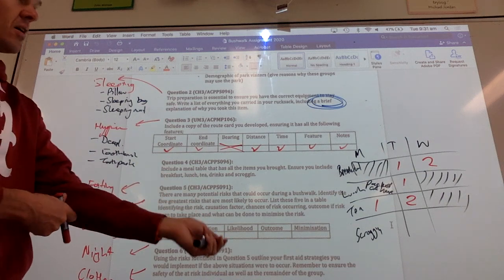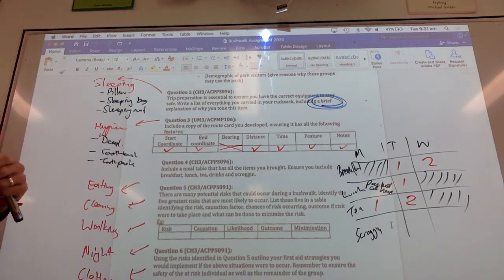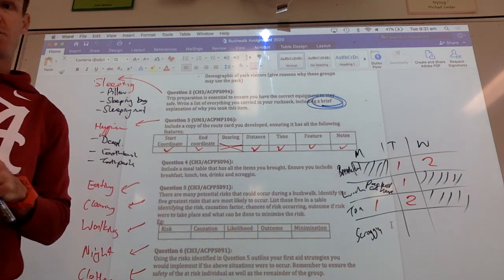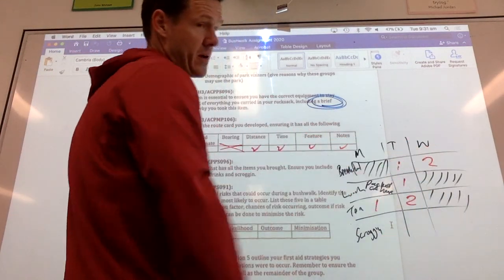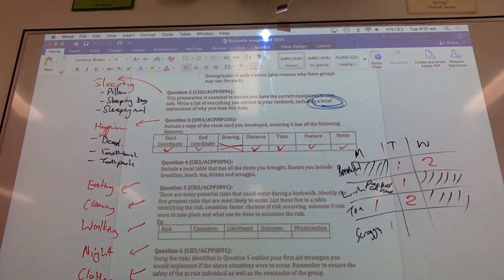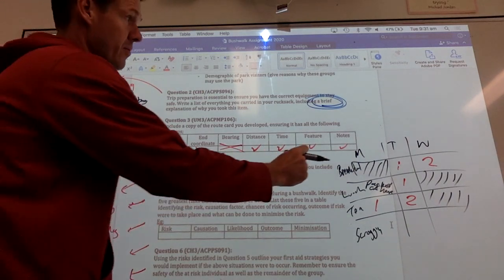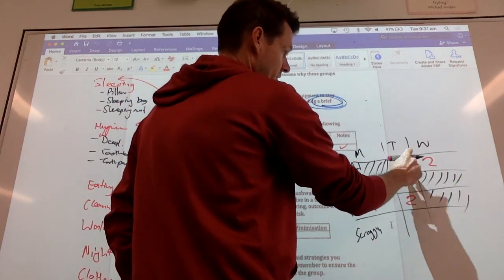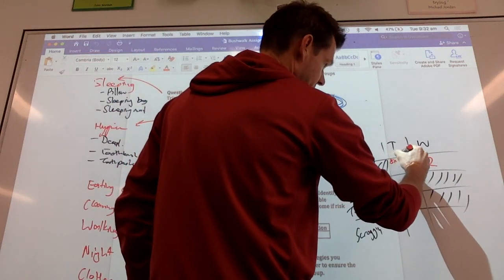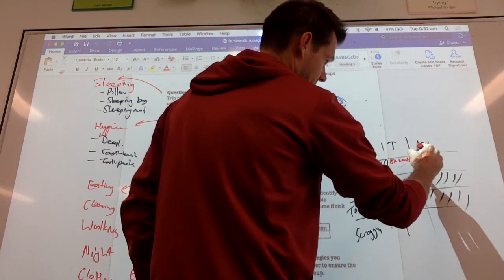Now within this, what I need to do is I need to include all items I brought. So for example, my breakfast is like most people, the same every day. I'm going to have my wheat bix. So if I'm writing out my meal plan, what am I going to do for Tuesday breakfast? I'm going to do wheat bix. 5 times wheat bix.